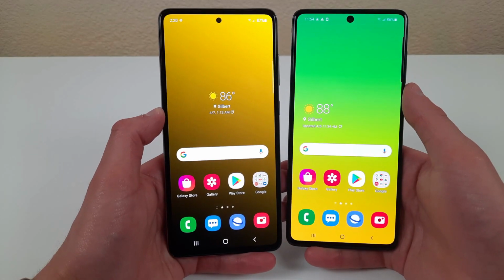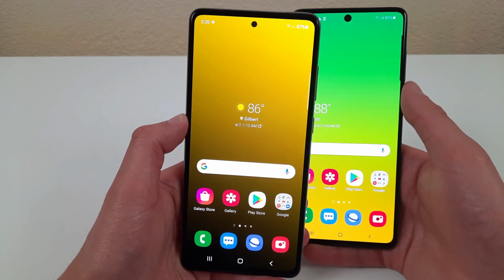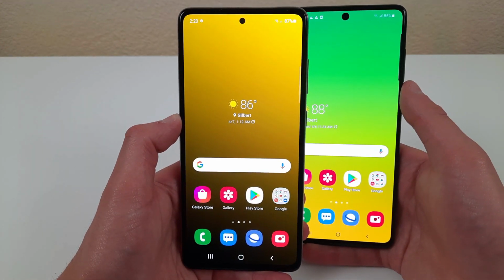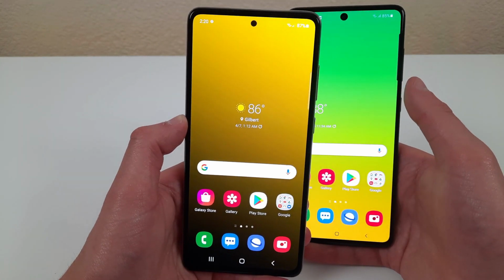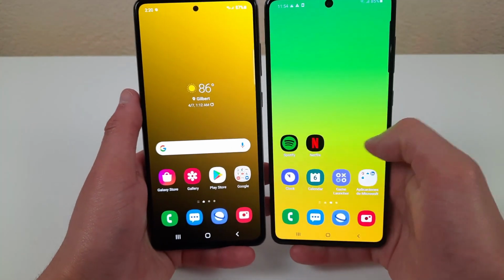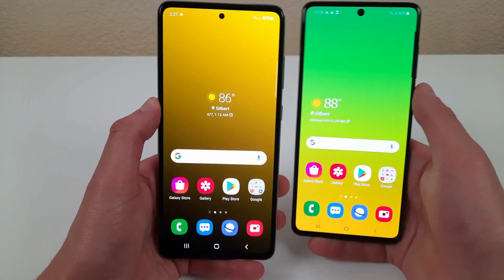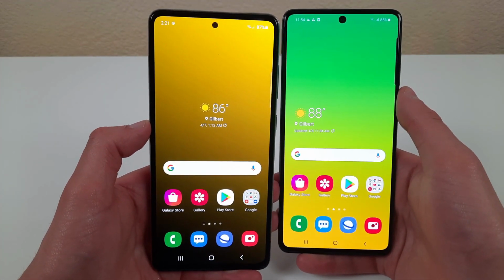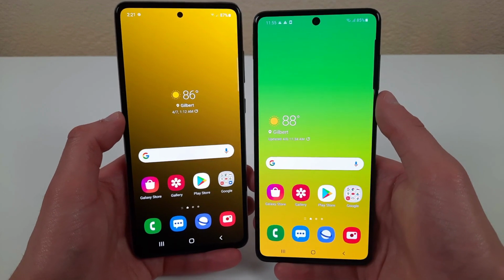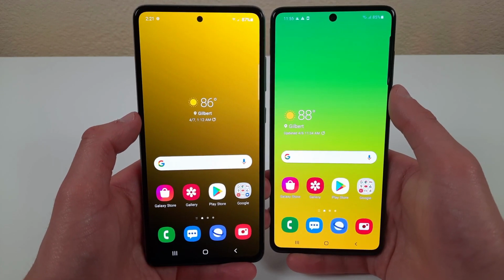Now, in conclusion, which of these phones is actually better? I would say overall, the A72 is a better phone. It's definitely got some things that were improved from the A71. For example, the 90 Hz display is really nice, especially if you're doing content consumption. You're really going to be able to take advantage of those smoother movements on the screen as opposed to the 60 Hz display that the A71 has. I do think the camera is just a tiny bit better on the A72. And not only that, but it has better features too. This phone actually has a telephoto lens, whereas the A71 only has a macro camera, and a telephoto lens is definitely more valuable.